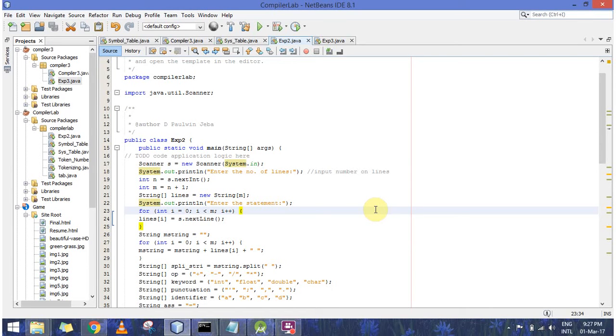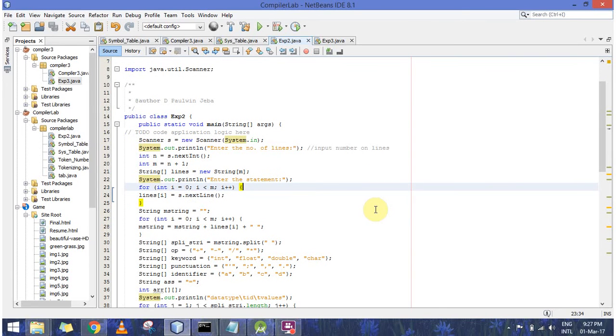So in the symbol table, first we will be taking the number of lines as an input. In a program we have int a, b is equal to so and so value. In case I'm giving int a comma b is equal to something, I need to make sure that a is identified as an integer and b is also identified as an integer. The value for a, because it is not given, should be null or zero. And if I'm giving any value to b, that should be taken in as the value of b, with integer as a keyword.